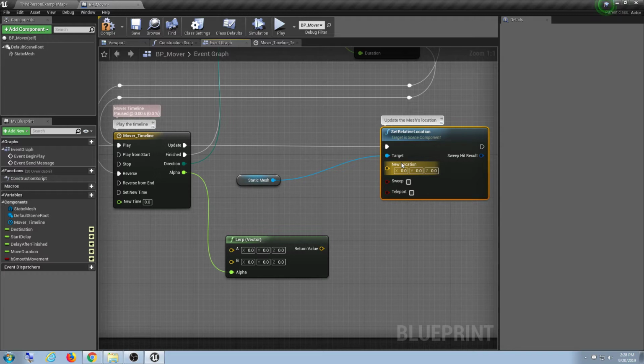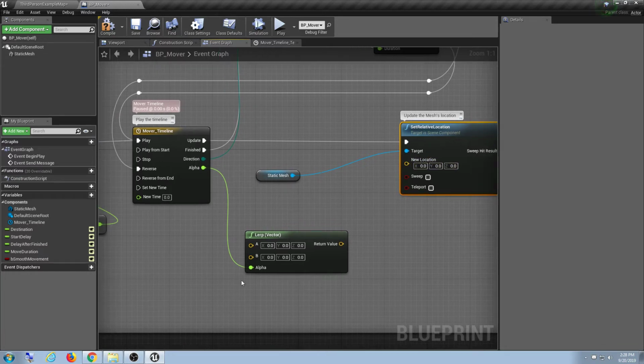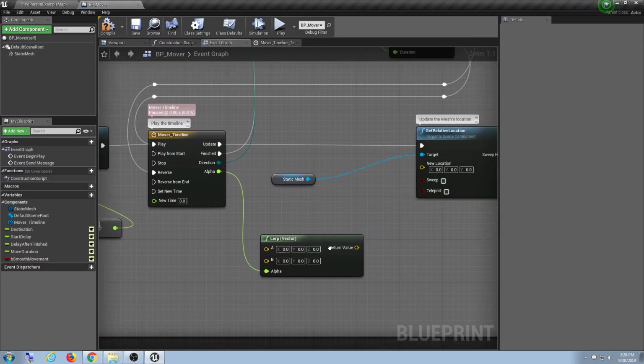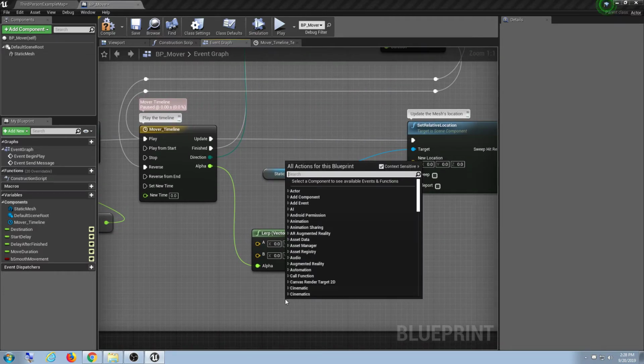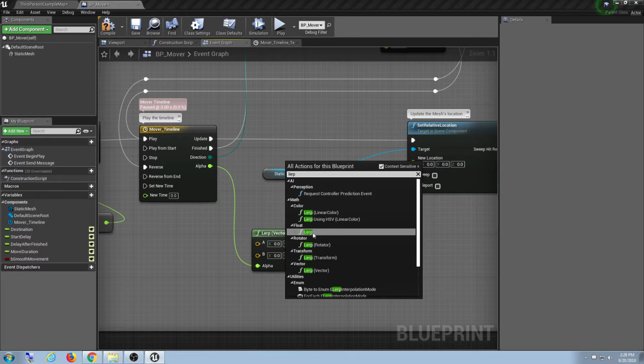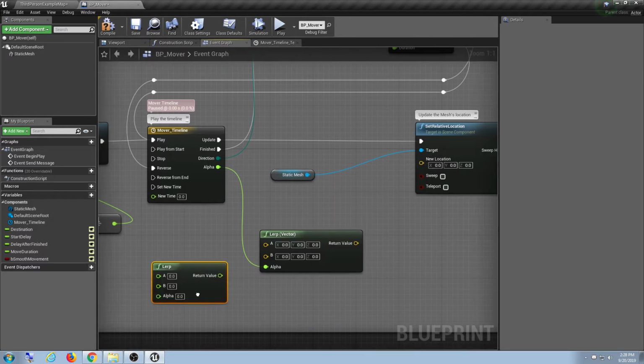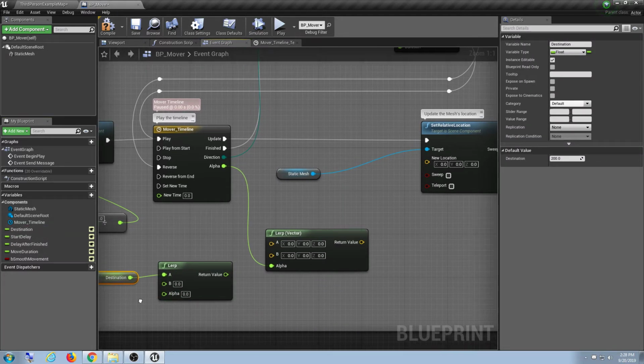What was that movement one for? Which one? The one you just deleted a minute ago? There's a little green box that you had there. Oh, you're talking about this other lerp? Oh, it's a destination.